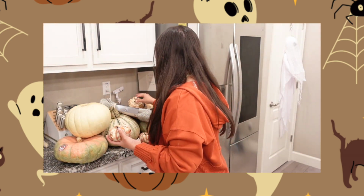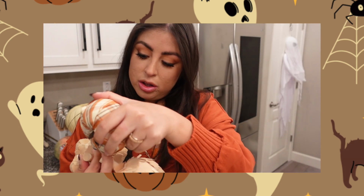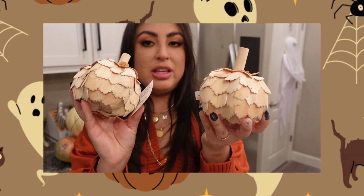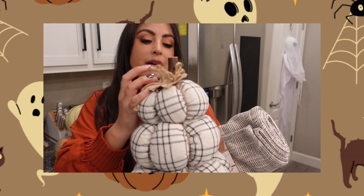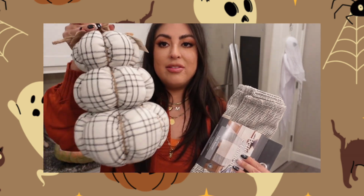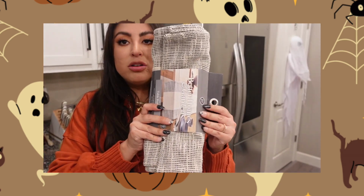And then I got a few different textured pumpkins. This one has a little plaid on it. I thought that was so cute. And that was only 98 cents. Oh my gosh, I wish I would have gotten more of those now that I think about it. And then this Halloween wood chip, I got two of these. I just like the neutral woodsy tones of that. And then I also did this little three-tier harvest fabric pumpkin, $11.98, so cute.